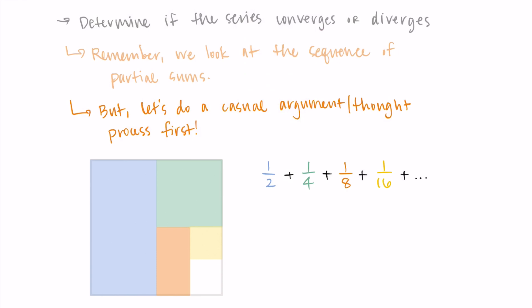Then 1/16, and so on. So we can imagine as we continue to shade in portions, the portions that we're shading in are smaller and smaller, but they're always going to fit in this empty space. And if we do an infinite number of these shadings, we're going to fill up basically the entire square. And so my guess is that this series converges to 1.